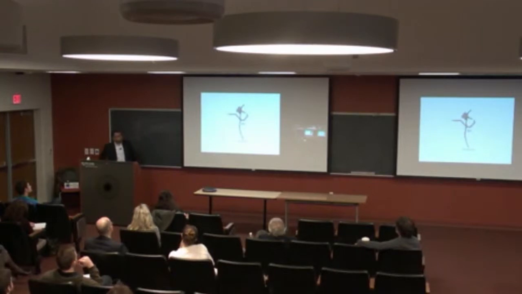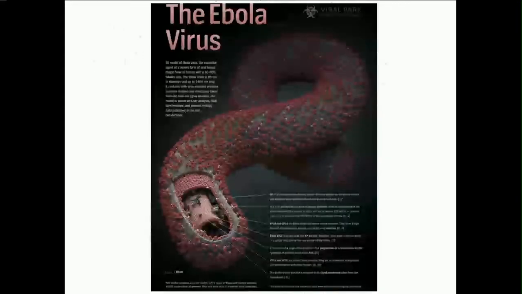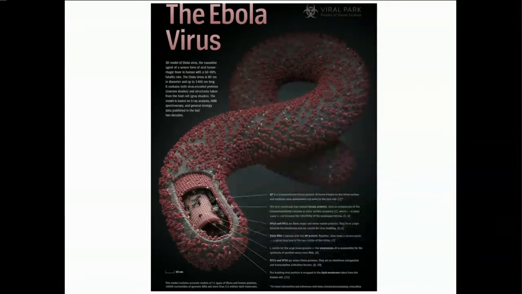So this is a very famous electron micrograph of an Ebola virus virion by Fred Murphy, but that's not really how we think about the virus. We think about it more like this. So this is a 3D model built by a Russian group. And so I don't know how well you can see that, but we really think about the virus as this incredibly complicated and yet simple molecular machine with moving parts that's got modules. It's almost like built like a rocket ship where there are different stages, and each stage has a job, it does that job, and then it's discarded by the virus, which then moves on to the next stage.